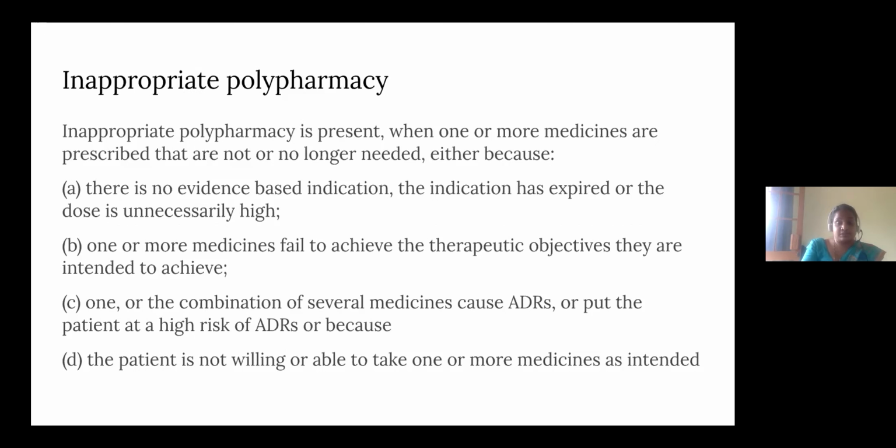Inappropriate polypharmacy is present when one or more medicines are prescribed that are no longer needed, either because there is no evidence-based indication, the indication has expired, or the dose is unnecessarily high. One or more medicines fail to achieve the therapeutic objectives they are intended to achieve. One or the combination of several medicines cause adverse reaction or put the patient at high risk of adverse reactions, or the patient is not willing or able to take one or more medicines as intended.